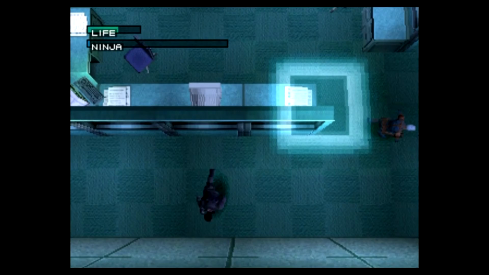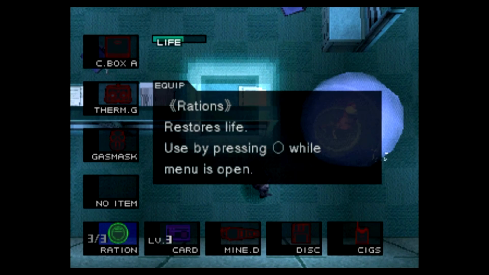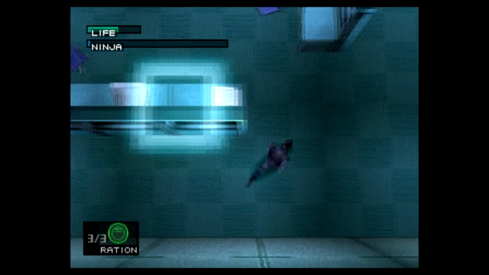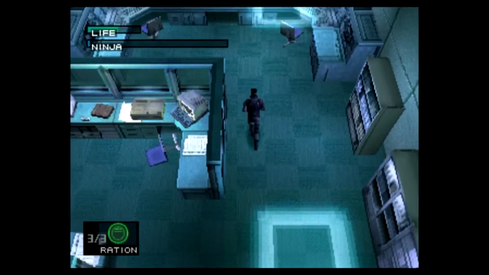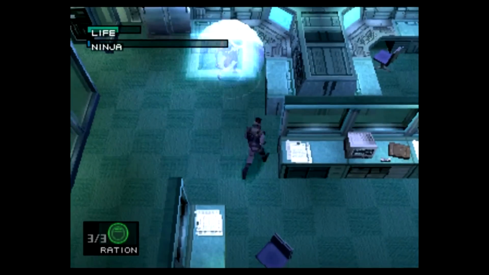Okay, so now he's gonna do this thing. He's now gonna do that sort of deal. So what he does now is he basically does that electronic explosion sort of deal. And I gotta punch him when the explosion is down.